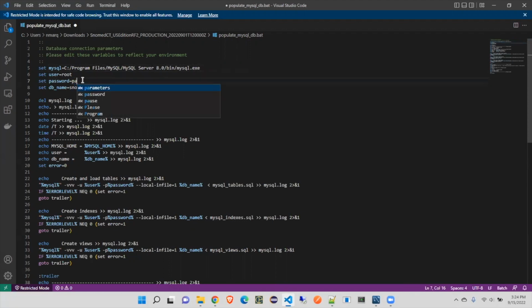Then I set my database. It's a temporary database for this demo. Prior to running the script, the database will have to exist as well.